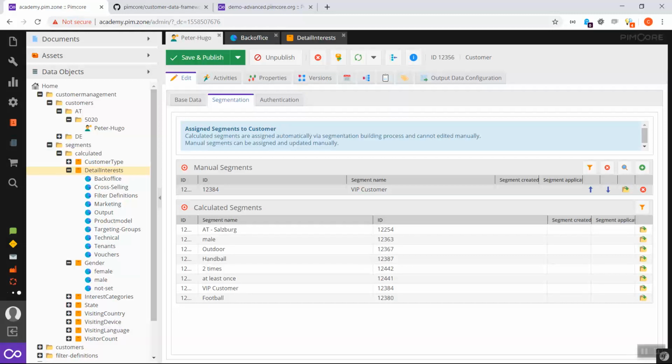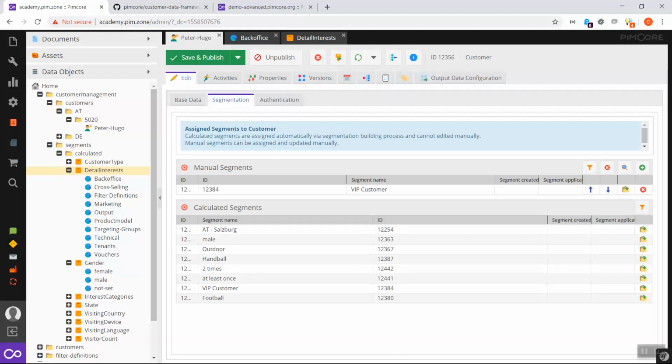And the second metadata information is a segment application counter, which allows you to count how often a segment is assigned to a customer, and this again gives you some options for separating between segments that are only assigned very few times and segments that are assigned multiple times.